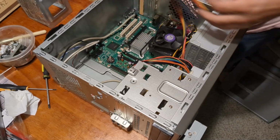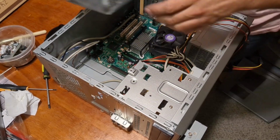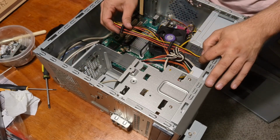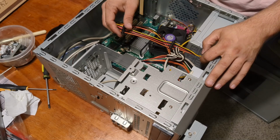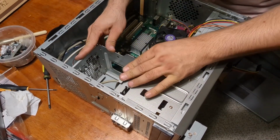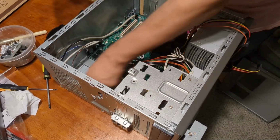Now, let's see how this cage fits in. Looks like, get that to move, get out of here, you can go in there for now. How does this fix in place? Like this? Okay, so the hard drive's gonna be here. I see. Okay, so we're not gonna use this. We're gonna put it in because it goes here, but we're not actually going to use it. Why is this not going all the way down? Oh, I see. That's a design. Okay.